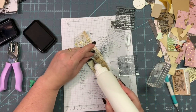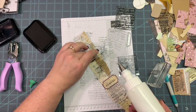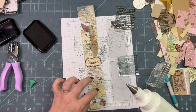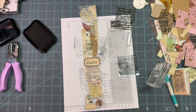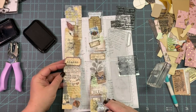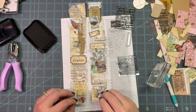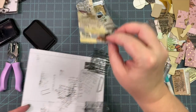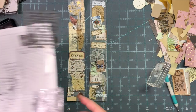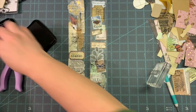I'm going to put a little bit of liquid glue back behind that circle because I see it's popping up a little bit, but everything else looks like it's staying down really good. Okay, so here are the 2 that we've made so far. I love those. Let's do one more.